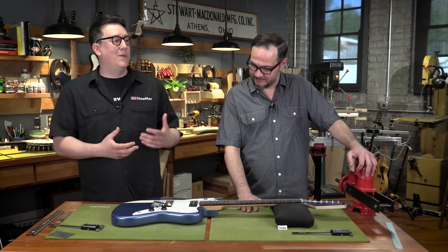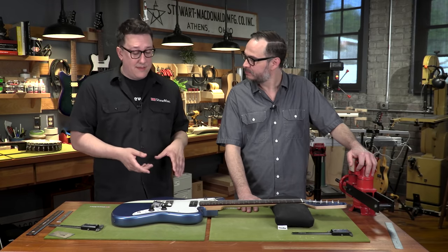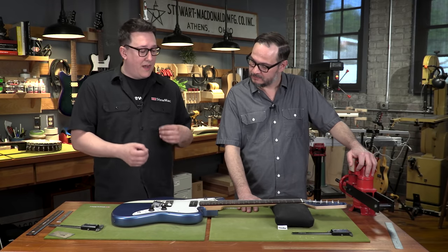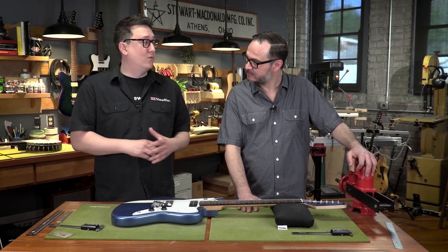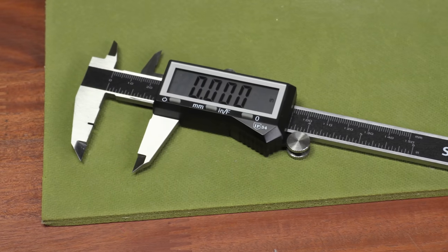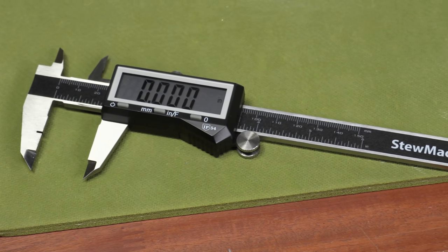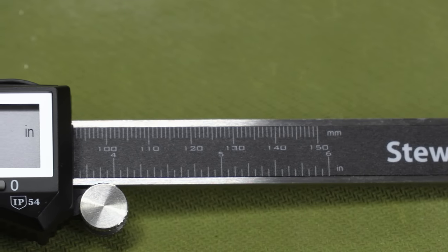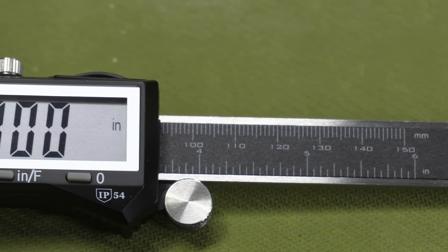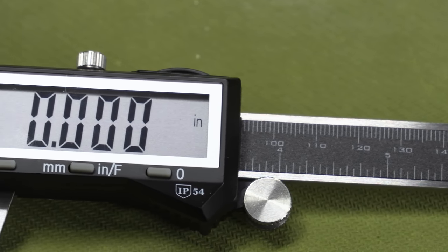All right Gene, you've convinced me. A rule is a great tool for guitar work. But let's shift gears a little bit and talk about finer measurements, say the thickness of a guitar string. What if I need a measurement more precise than a rule can provide? You're going to need a caliper. A caliper can measure down to one one-thousandth of an inch, and some like ours even down to half of one thousandth of an inch. That is small. It is very small.